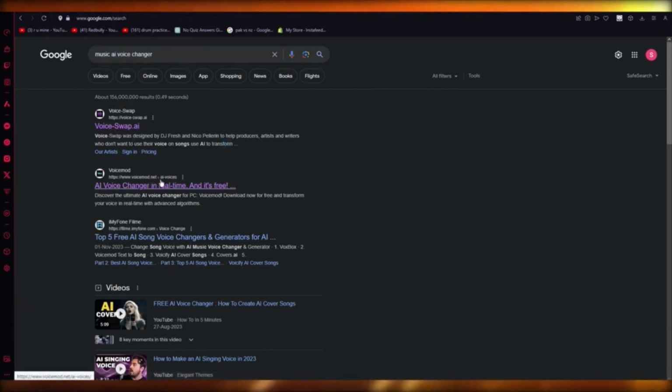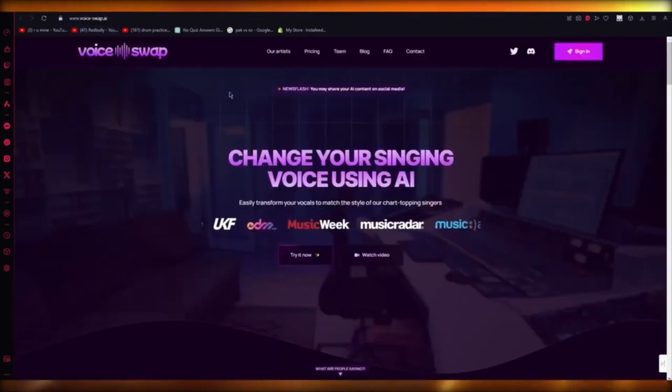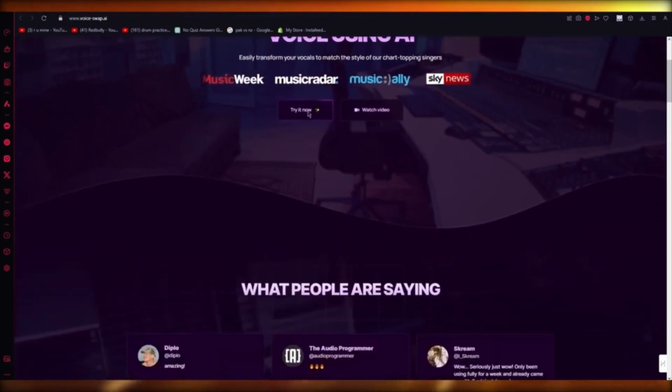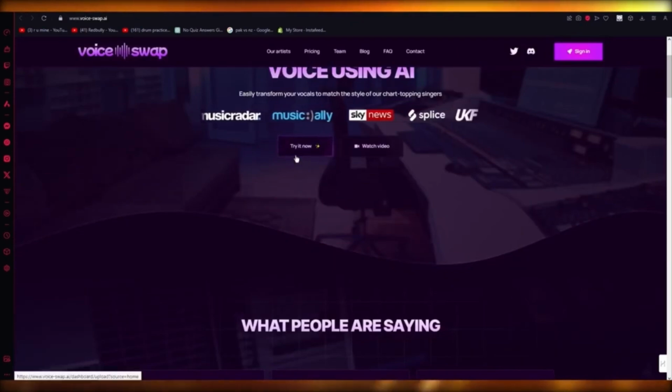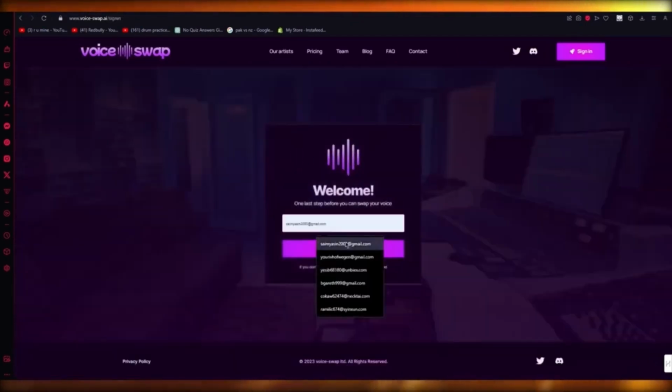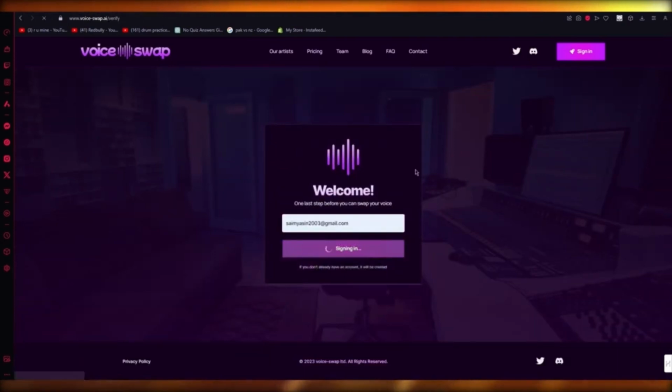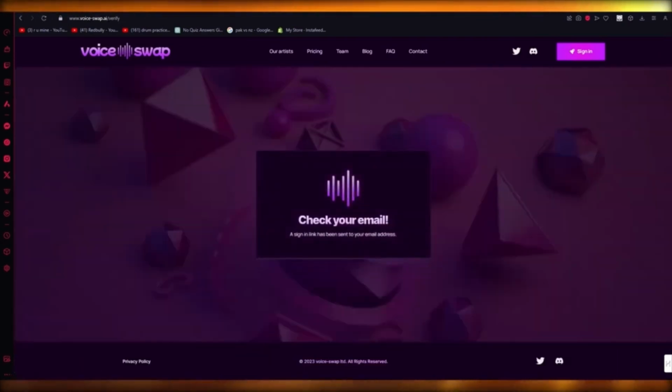Obviously, we have Voicemod as well, which is one of the most famous ones when it comes to Discord. But we're going to use Voice-Swap because Voice-Swap was made only for musicians. Basically, you can try it pretty simply. Obviously, it has its pricing and all that you are going to need to go ahead with. So you're going to sign up with your email and all. Once you sign in, it takes you to the verification sections. It takes you to the mailing sections. So just go ahead and verify yourself. And once you verify yourself, it takes you into the in-depth workings and analysis of how this software is supposed to work with you.